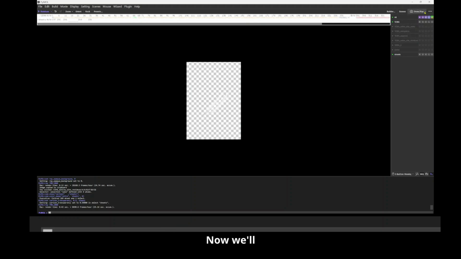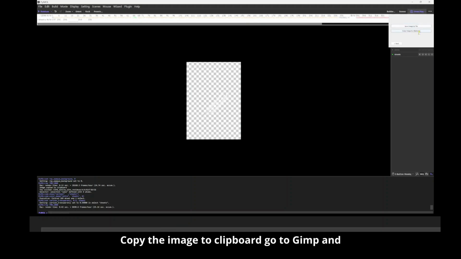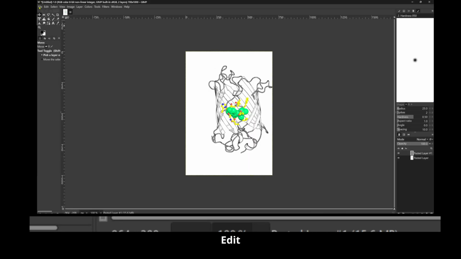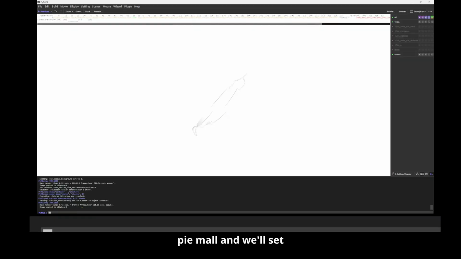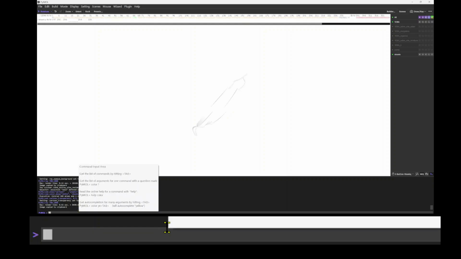And we'll copy the image to clipboard, go to GIMP, and edit, paste.